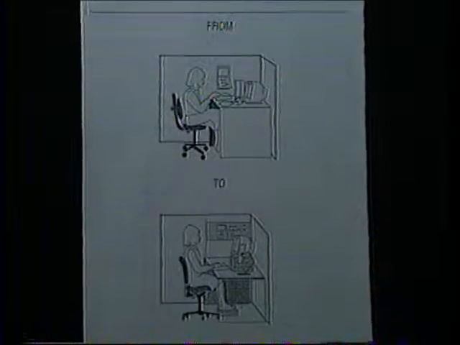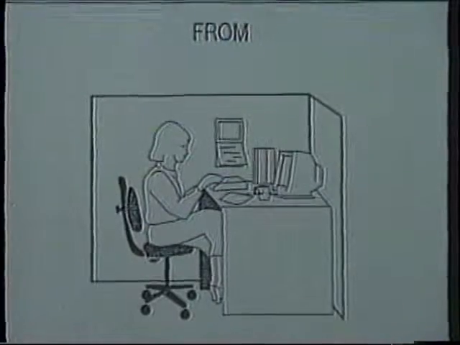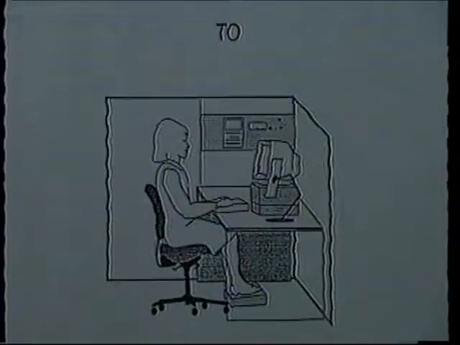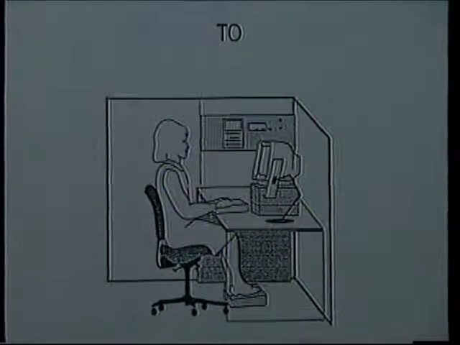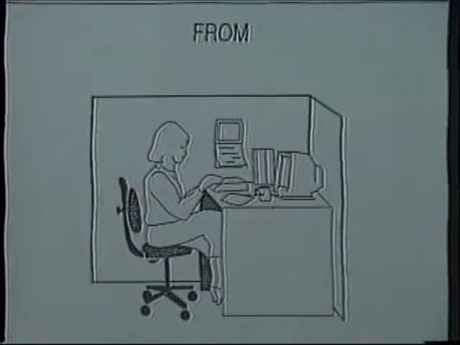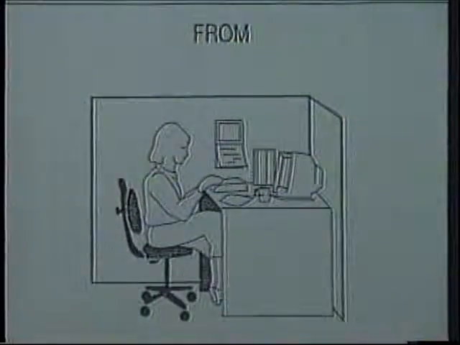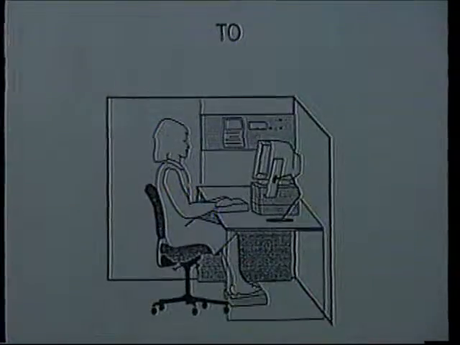Okay, we've talked about the equipment, we've talked about the individual things that we can do in the workstations. It's time for a quiz, all right? If you have a look at the last page in your handout, there's a couple of workstations there with the from and the to. Really, if you look at the before, the from, we're trying to go from that workstation to the new workstation. And what we like to do is try to point out what the changes are there. You probably see some remarkable changes in just her posture.